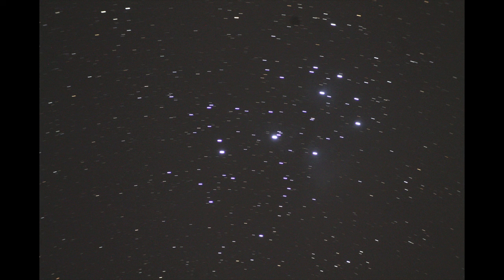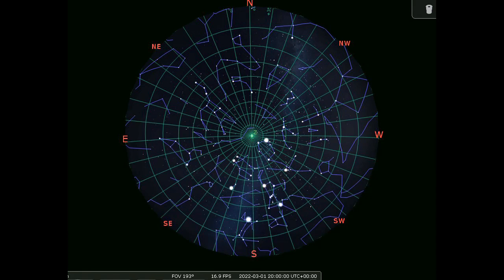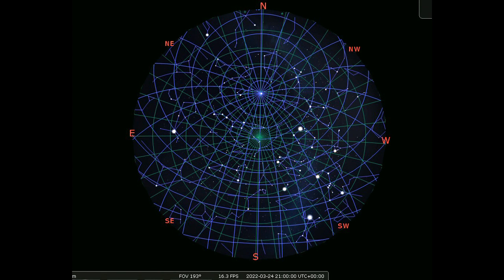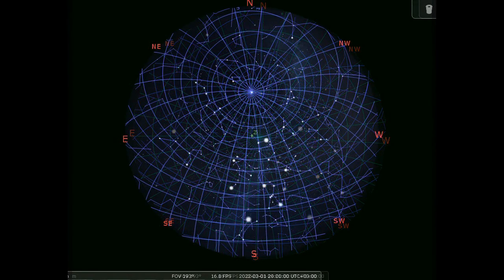So let's just bring up the Alt-Az system again to show you that grid system. And then I'm going to overlay the equatorial system on top of that to show you the difference. Now, first of all, you'll notice that the center of the equatorial system is in a completely different place from the Alt-Az system. And that will be the case wherever you are on the globe, unless you are at one of the polar regions. If you know your constellations, you will recognize that the center of the equatorial system is where Polaris is or the Polestar, very close to it anyway. And that is the North Celestial Pole.